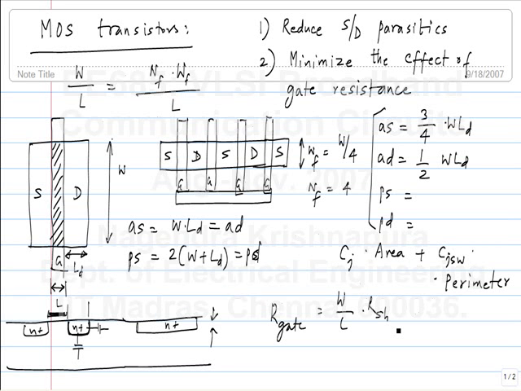Now, all of this resistance doesn't appear in series with the gate because the gate is also distributed. It's not like the gate is at this end of the resistor and you're feeding a signal at this end. But this is an approximation. So in reality, the transistor is distributed throughout. So you can use a distributed model, but let's not worry about that. So this is the gate resistance in case of a single finger.